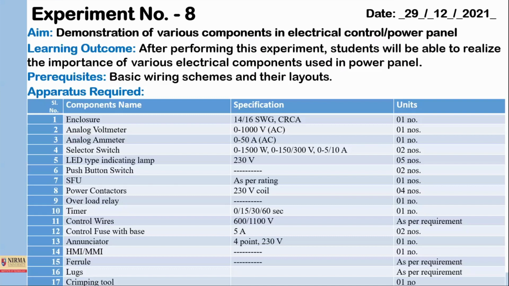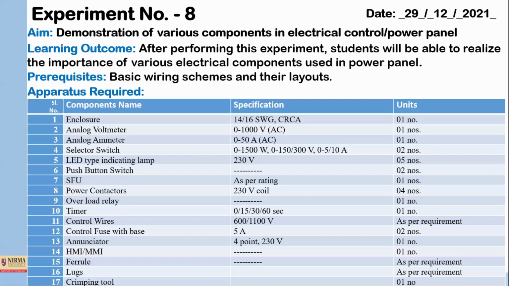The apparatus are only the components which are used inside the power panel or control panel. Mostly the outer cover of that power panel is an enclosure, which simply looks like an almirah, or a cupboard. Next, you will have some measuring equipment like a voltmeter and ammeter to tell you how much voltage and current is entering the circuit. Similarly, there will be selector switches to provide switching between the load and the supply during the healthy condition. If there is any unhealthy condition or contingency, that will be disconnected automatically.